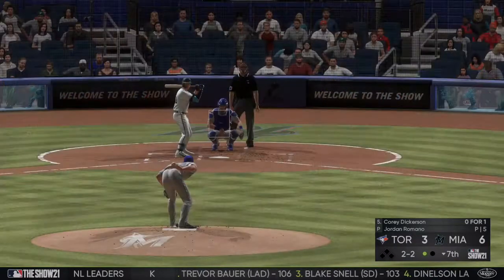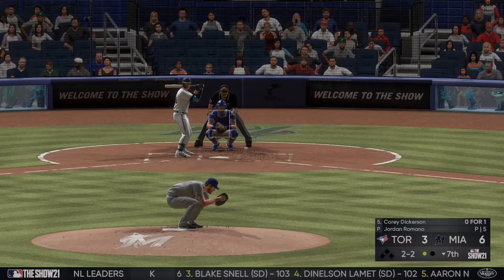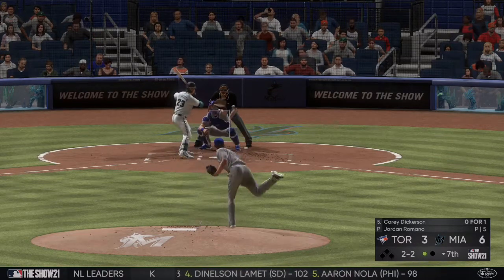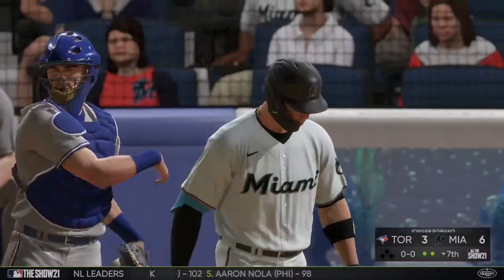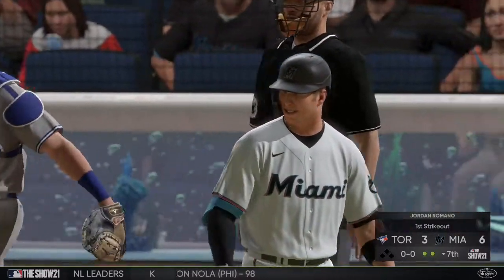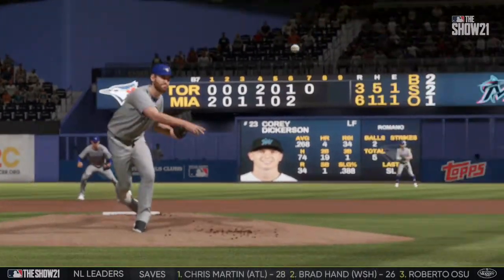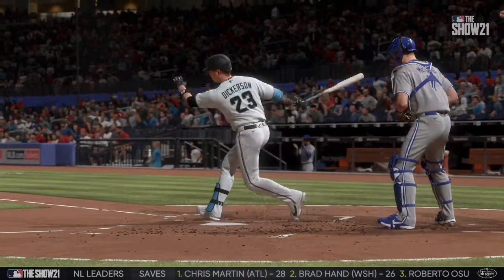Hey, I'd like to see a little bit more discipline in that. You get a count in your favor, and he's swinging at a pitch that bad? Not good. The 2-2 is swung on and missed. He got him on strikes. Well, we'll see a lot of these power arms coming out of the bullpen these days, but it doesn't make it any less impressive to me. I love watching guys come in and blow smoke right by guys.